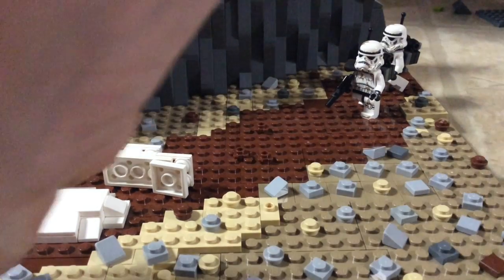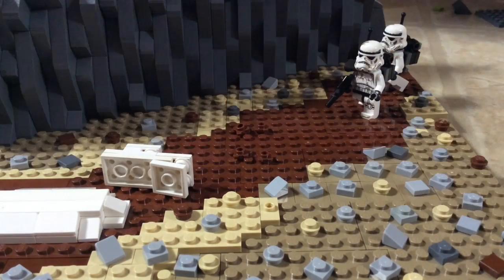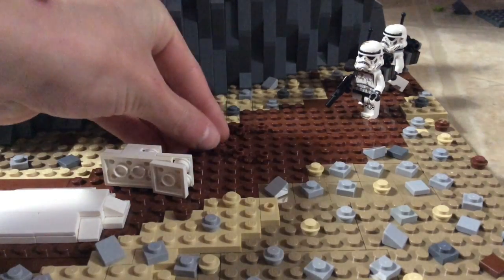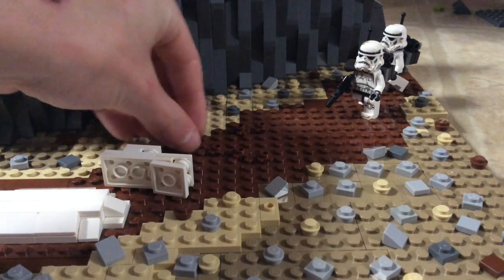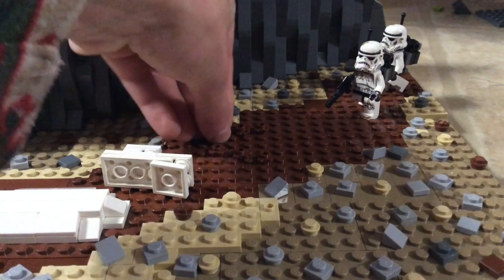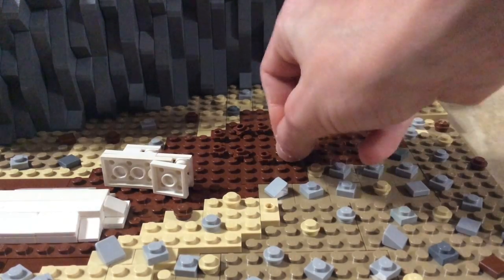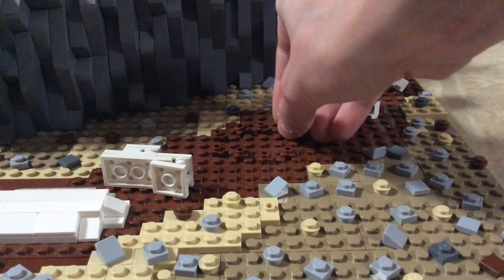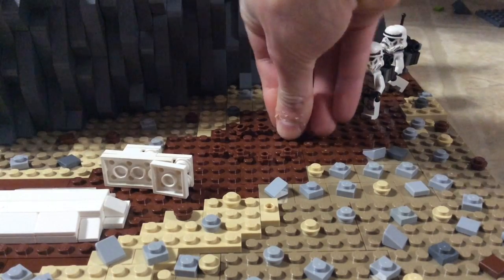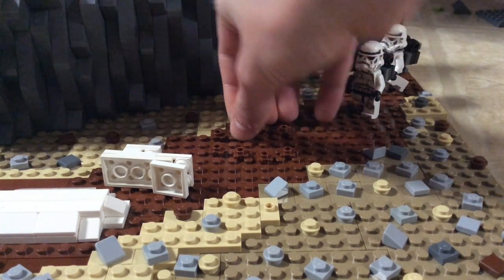There we go. And across from it, do the same. And then just the next one over, put it in the next stud, and I'll zoom into this in a little bit. So just keep going, try and get it in between the studs. If you can't, then just wait.